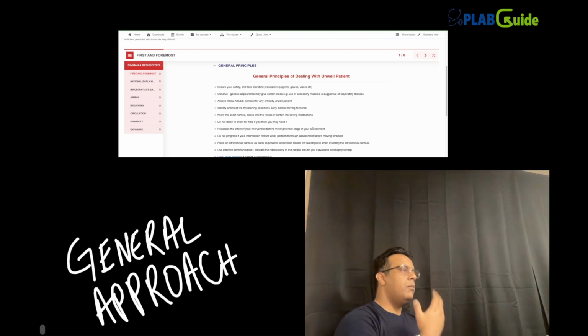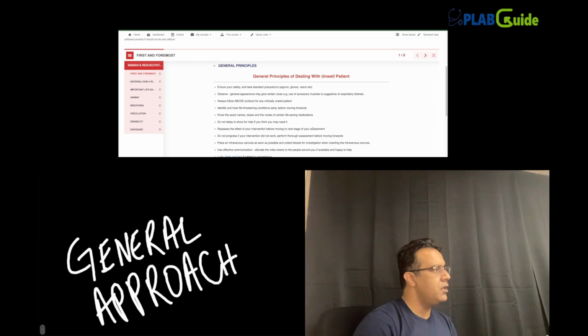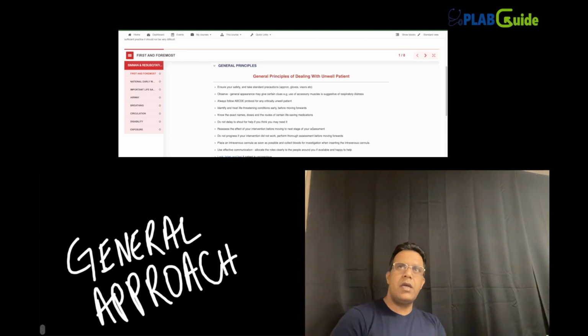and the Resuscitation Council suggests to obtain the IV line as soon as possible before the patient collapses, because it can become very difficult for you to obtain IV line if the patient collapses. Okay, and also you may need to inject some medications, so that's very important that you obtain the IV lines as soon as possible. So it does not have to be in the circulatory part or C part.